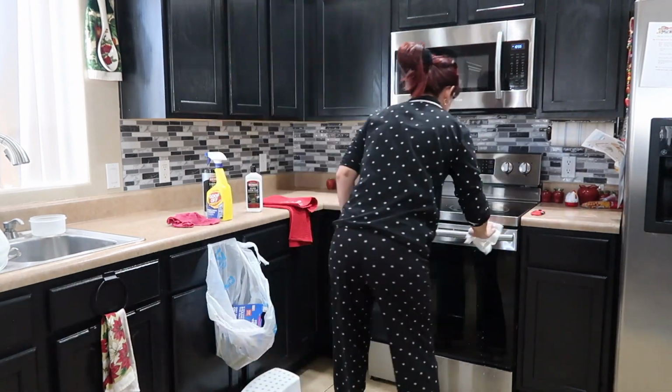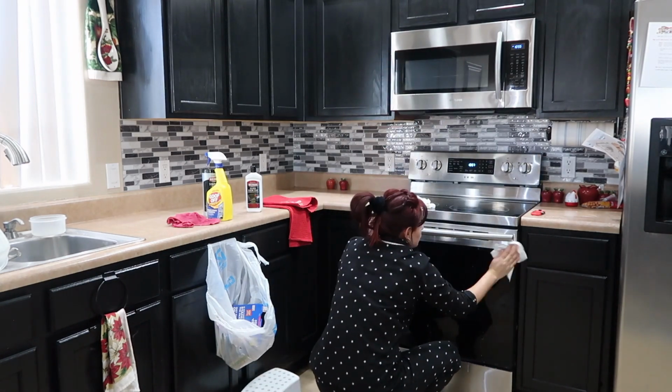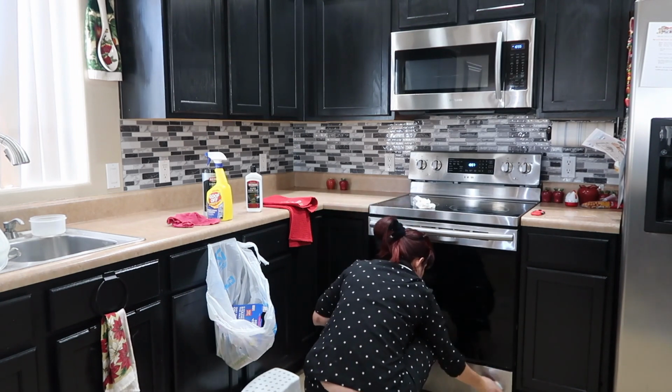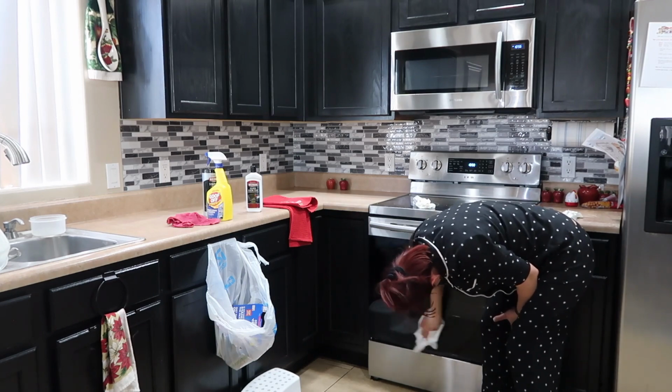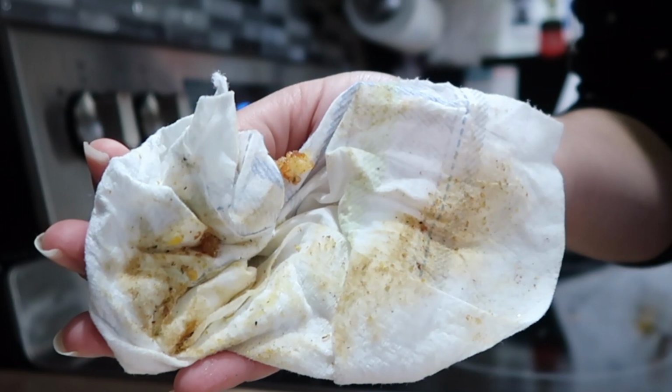Now let's move on to my microwave stove area. I cannot say this enough times, guys. I have been loving this spray. This is the Goof Off. I purchased this at Walmart, but I know they sell it at Lowe's and other stores. Cheaper to buy at Walmart, which is why I bought it there. It's more expensive at Lowe's. That's the other place where I saw it.